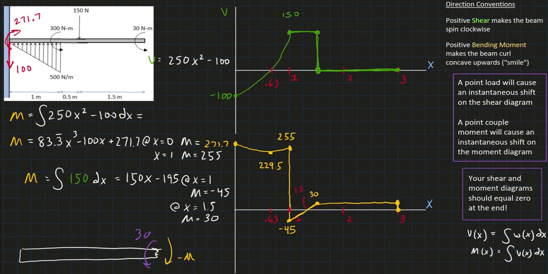So equation, antiderivative, find the c, graph. Equation, antiderivative, find the c, graph. This indefinite method is pretty straightforward, and it really easily allows us to figure out all of these points of interest. Local maxes, local mins, and 0 crossing points. So we'll do the same problem but with the definite integral approach. We'll just be concerned with calculating the areas underneath all of these curves, which will get us the change in the v and the change in the m, rather than the entire equations.